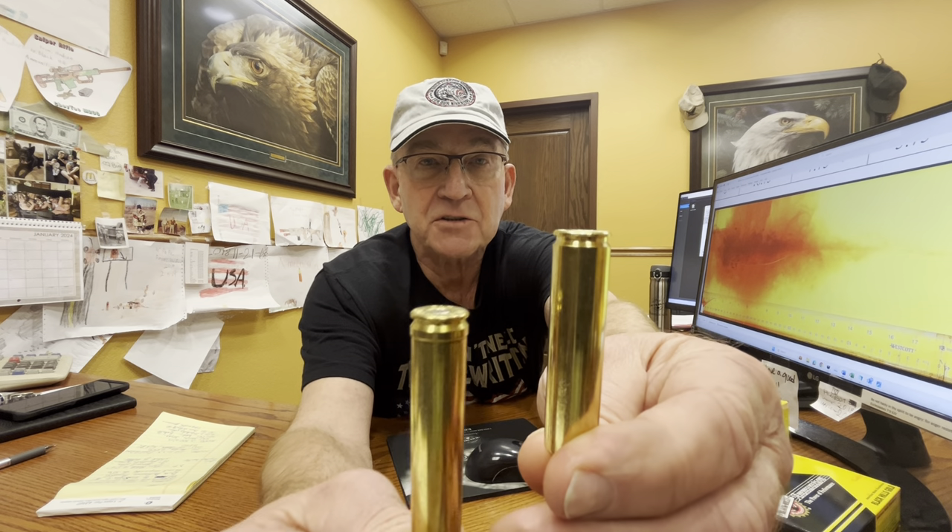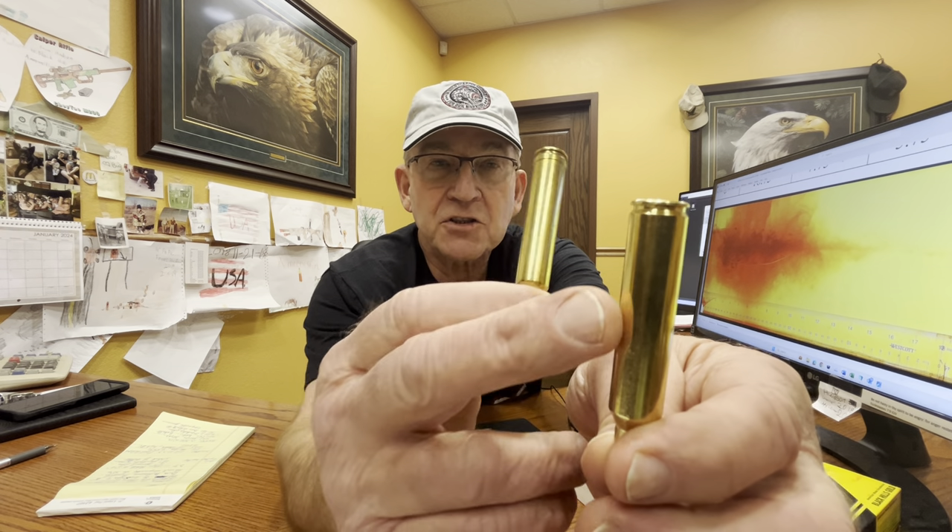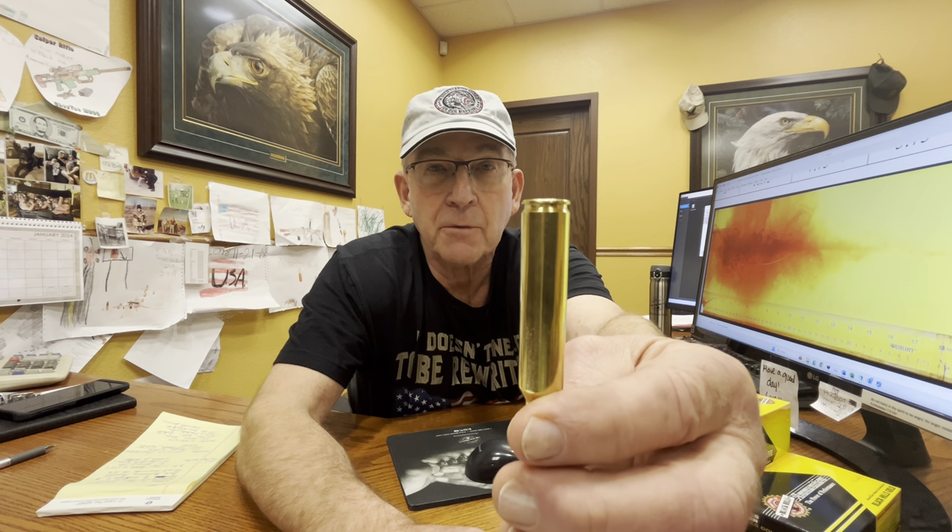This is the 300 PRC. You'll notice the cartridges are very, very similar. The primary difference is that Hornady developed this cartridge without the belt — doesn't need the belt, and Hornady omitted it. What they did, they made the body of the cartridge the same diameter as what the belt was. That made it arguably smoother feeding and created a bigger powder volume. It allows this very similar cartridge — fits the same capacity in the weapon, fits the same weapons — but it's got more potential because it has better powder capacity. It allows an extra 150 feet per second out of this cartridge at the same pressures. So it's a good cartridge, good design.